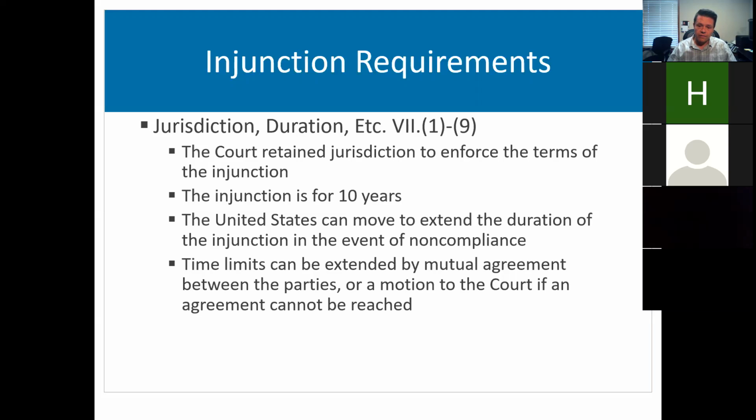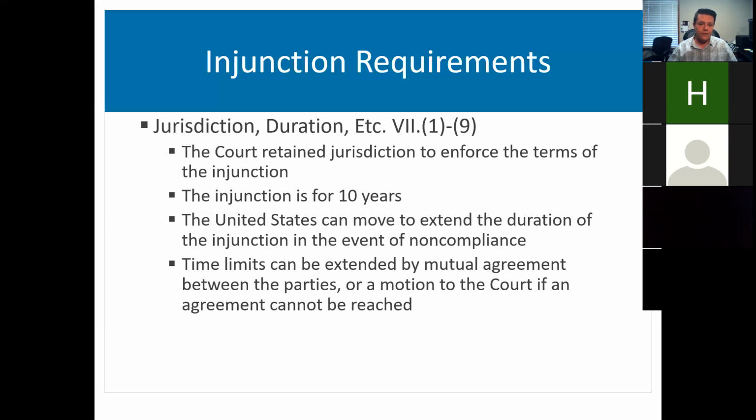And also, if the government believes that we're not in compliance, not getting and staying in compliance with the law and with the injunction, they can actually ask the judge to go further than 10 years. So besides the fact that we all want to make sure that we're in compliance with the law, we want to make sure that we establish the absolute best record of performance under this injunction so that we can avoid that kind of situation. Nobody wants to see Hildale or Colorado City in that sort of situation.